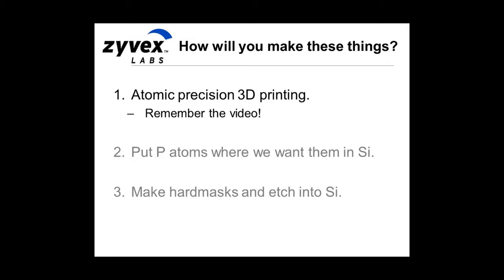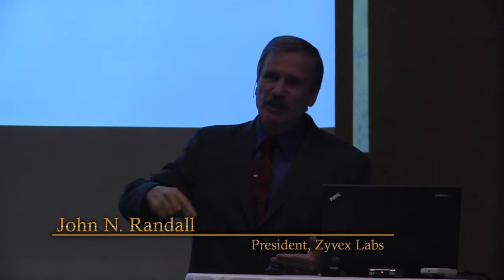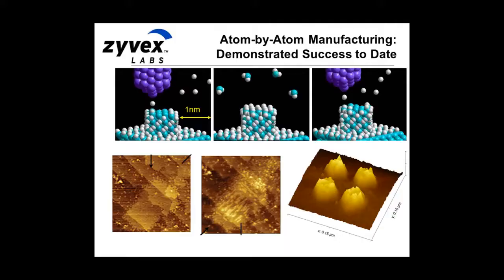First, this 3D atomic precision 3D printing. Remember the video I showed? We remove hydrogen atoms, we get silicon atoms to stick down. Now, in that case, we have to keep removing the hydrogen atoms, have to pattern a lot to build up the structure. But we can also do something else, and we've made some progress on that. Here's where this area, we've removed hydrogen atoms. You can see a few atomic edge steps. Then we've dosed with disilane. We've done the patterning again, dosed again a couple of times. You see the stripes this way and then this way? That means we're adding silicon that's going down in registry with the silicon, so we're adding to the crystal structure.